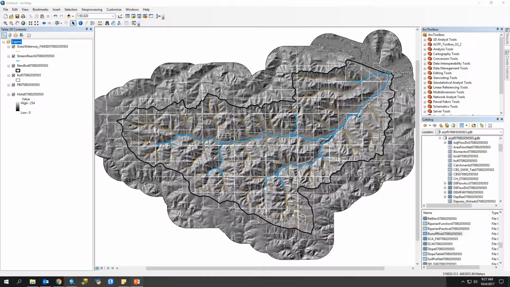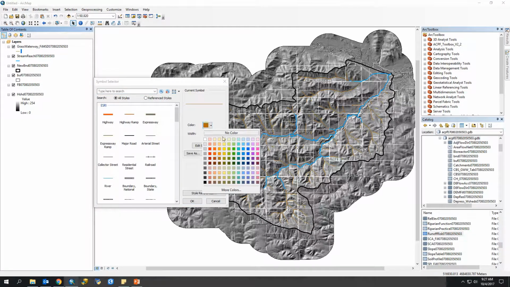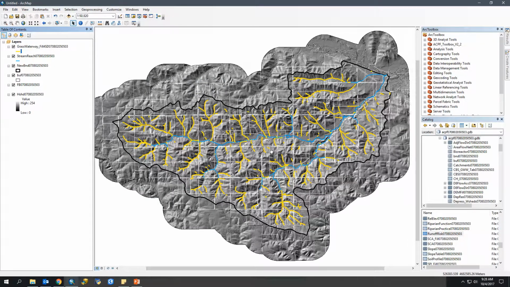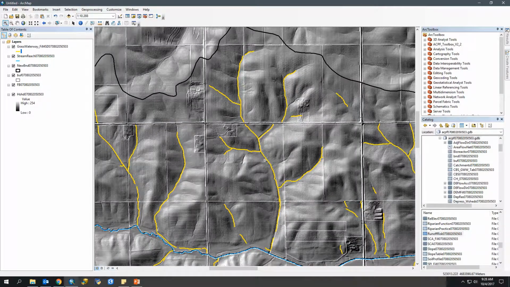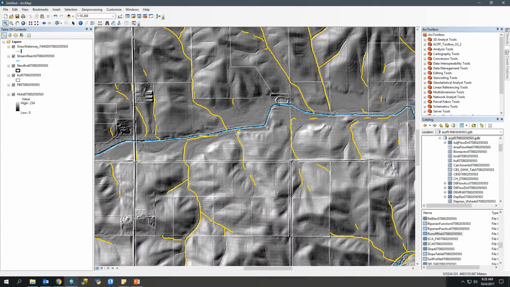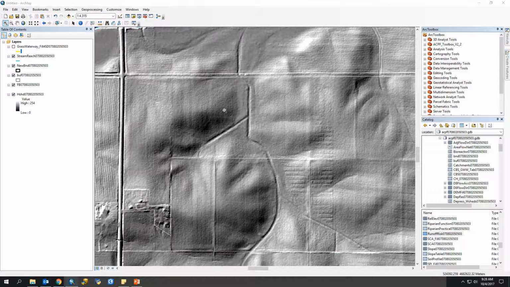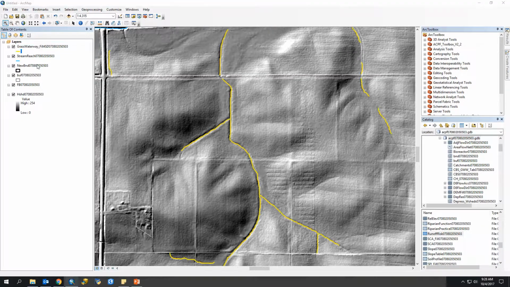Alright, so the tool has just finished running. You can see it's been automatically added. And I'm going to add some color just to make them stand out. I'm also going to increase the thickness a little bit. Hit OK. Now we can see we have a few placed along the landscape here. Some quite long ones too, which is good. And then we can zoom in around, take a closer look. If you look at it with your hill shade, you'll see it makes sense where some of them are placed in these lower areas at the bottom of slopes, which makes sense.